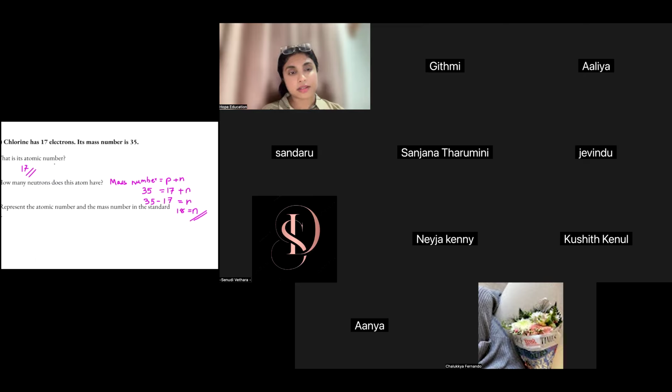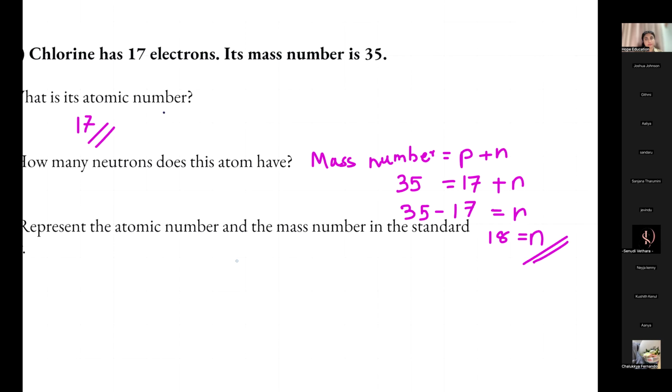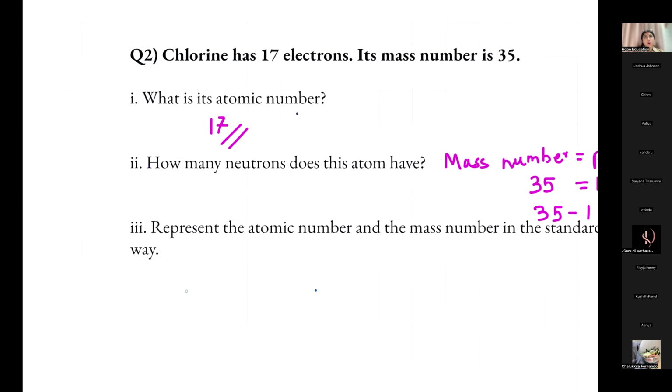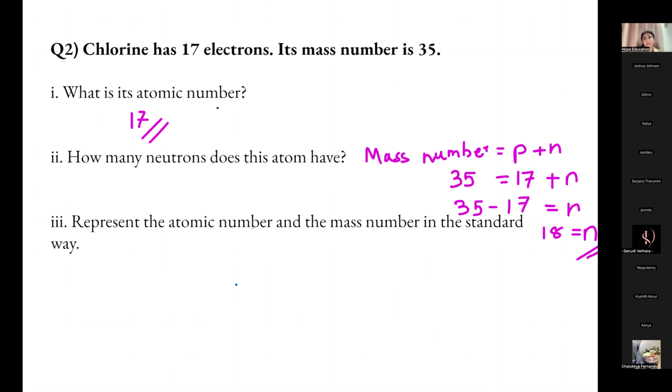Did you all get that? Yes, miss. Others, give me a thumbs up. It's a different way, no? Not a straightforward question like the earlier one, a little different. But again, it's not difficult. Always remember the theory part. That's where mistakes happen when you add. So you have to subtract, no?